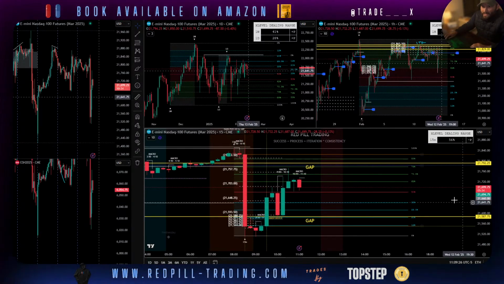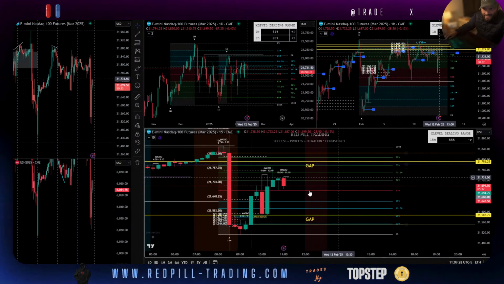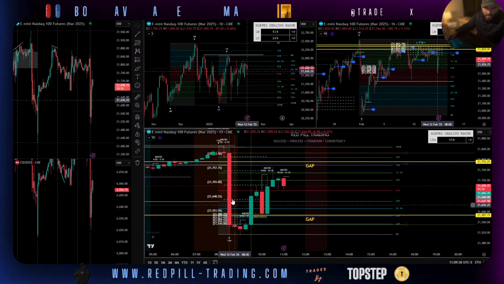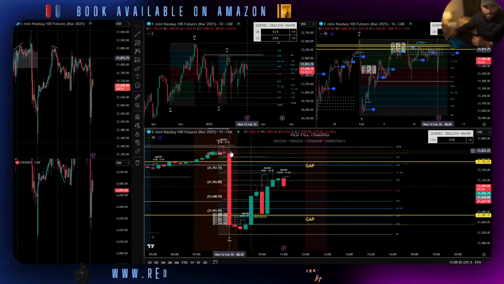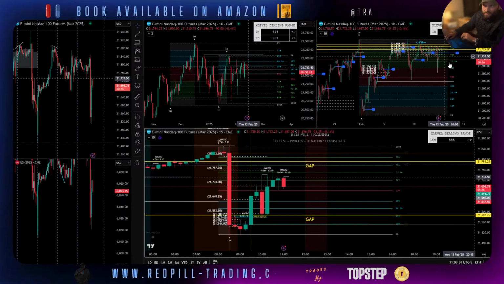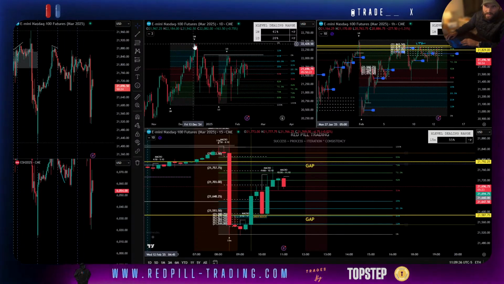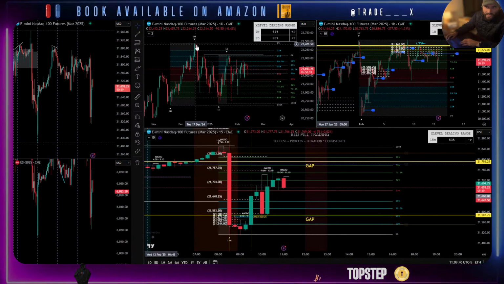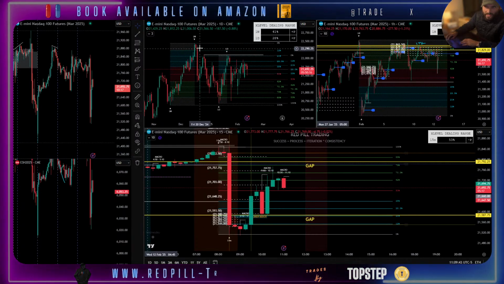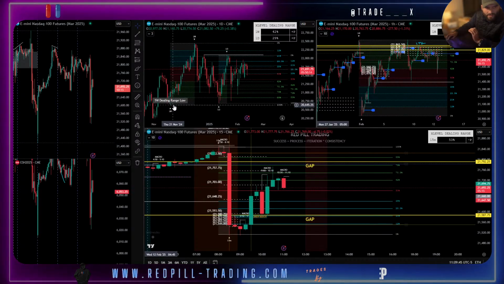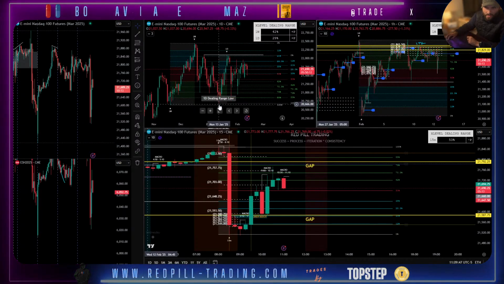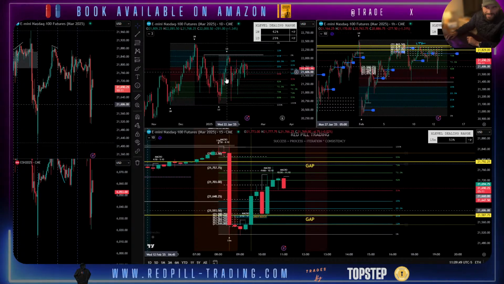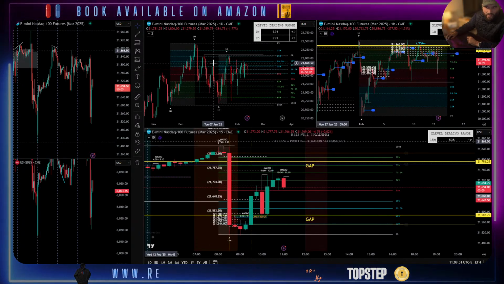Okay, now that dealing range stays valid until either this low or this high is violated. And what I mean by violated is that price closes above. Okay, so you can see how this is our weekly. None of this inside of here is a weekly dealing range. This is our weekly dealing range. So until this low gets violated or this high gets violated, that is our weekly dealing range. Until this low gets violated or that high gets violated, that is our daily dealing range, right? Because we broke structure here on the daily.